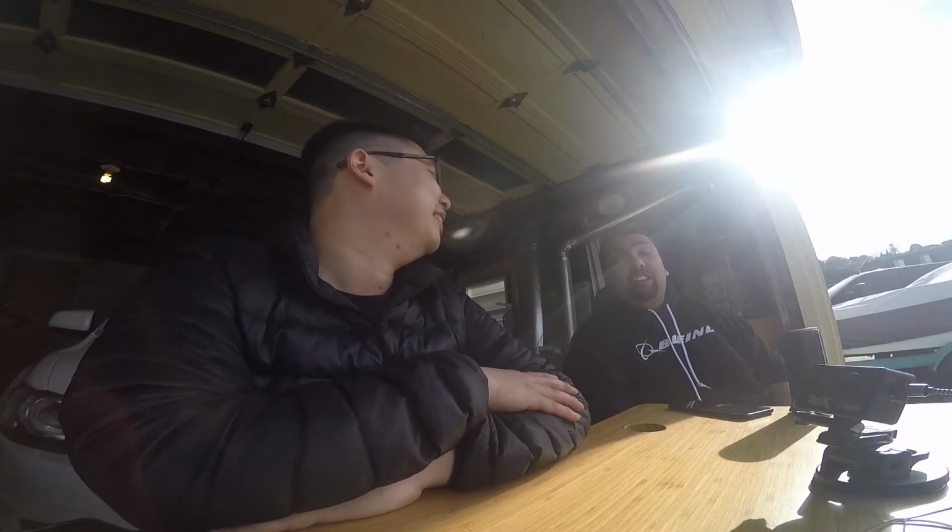This one was my one and only, and I hope I don't regret it. If you don't know much about the car, either do your own research or ask somebody. Really talk to somebody and say, hey, I want this car, what do you think? Usually if they're a car person, they'll tell you, do this, do that, watch out for this. Get on forums. Forums are super helpful, huge.